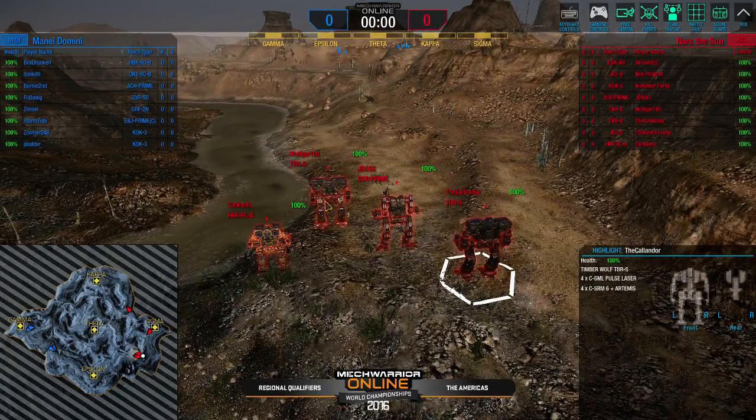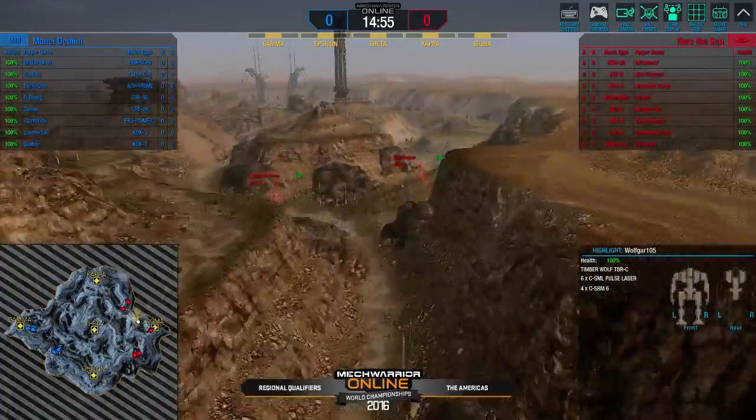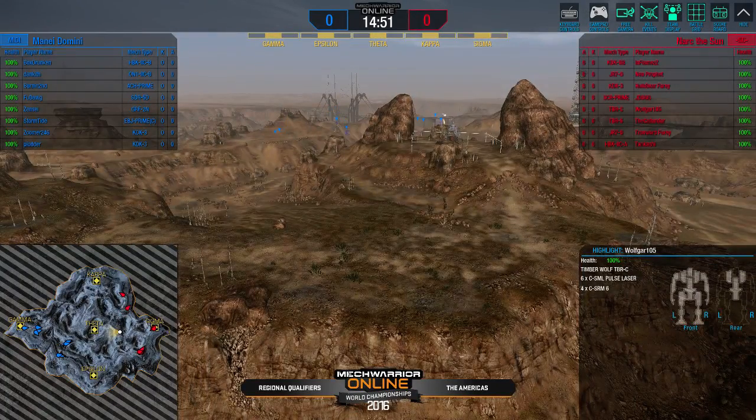What do you got over there on the Manei Domini side, especially with the Spider and the Standard Orion? Kodiak 3, 4 UAC 10s, 4 SRM4s on the Griffin 2, and the Spider is 3 medium pulse lasers. Not a bad little build for a Spider.